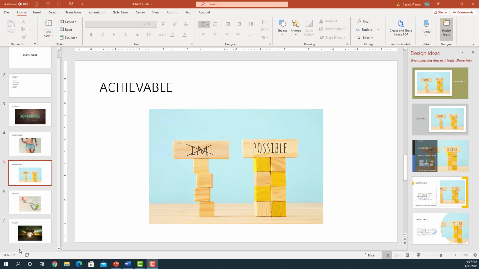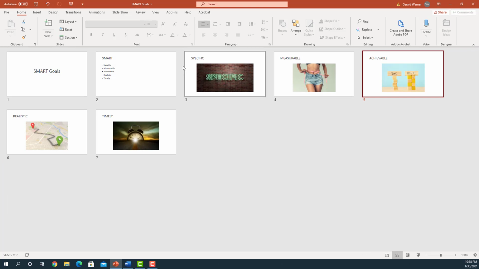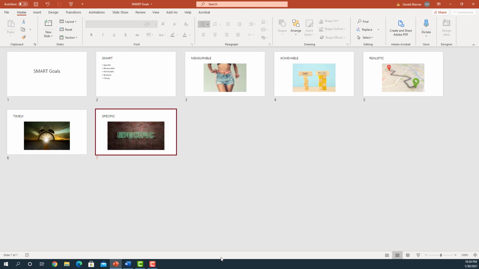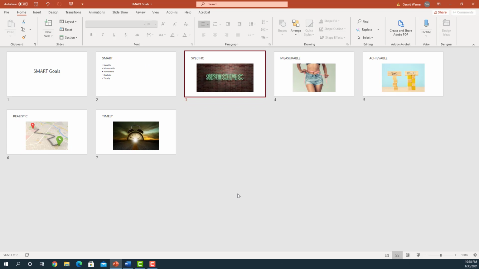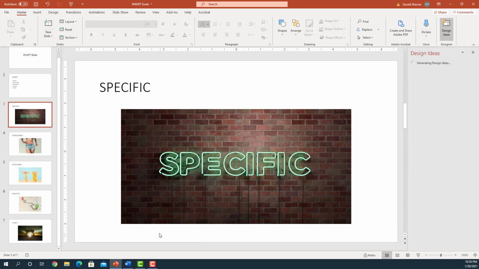If we look at the bottom of the screen, we'll see another ribbon at the bottom. This one shows you the slides and how many slides we have. We have a total of 7 slides, and currently slide number 5 is selected. If we move over to the right, we have notes. Next to that is the view we're in right now, which is normal. Then we go to slide sorter view. If we click on that, you can see it shows all of our slides in the order they're in. This allows us, if we want to, to change slides by simply selecting them and moving them to the position we would like. So let's go back to our slide presentation view.